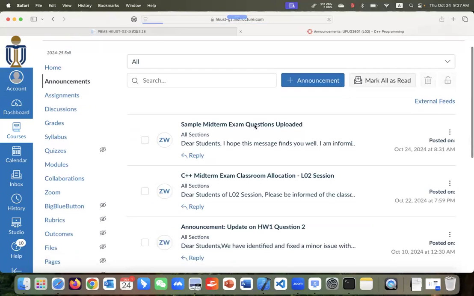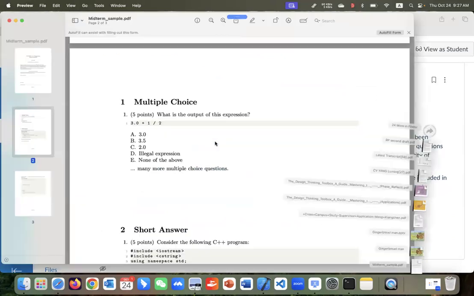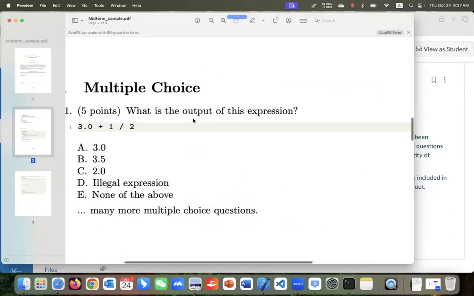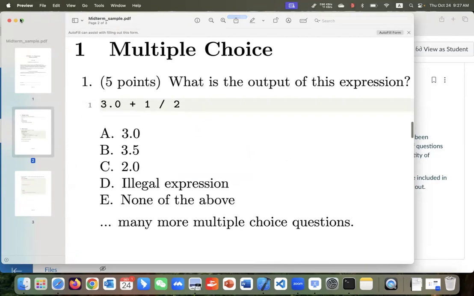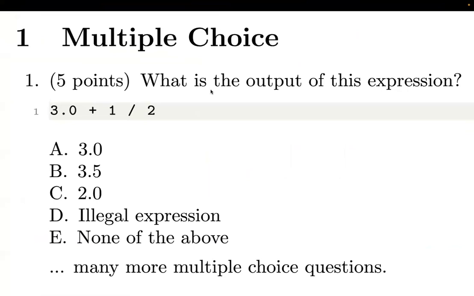And also people asked me to explain a little bit about our sample questions. Let me see, do I have the sample questions? Yes, so here are the sample questions. First type of questions are called multiple choice, right? You have multiple choices to choose from. You can choose A, B, C, D, or E, right? It's called multiple choice. You have multiple choices, but you only have one answer. It's not multiple answers, it's multiple choice.